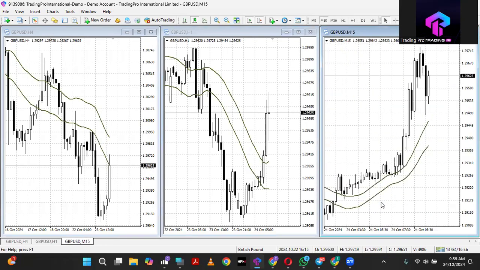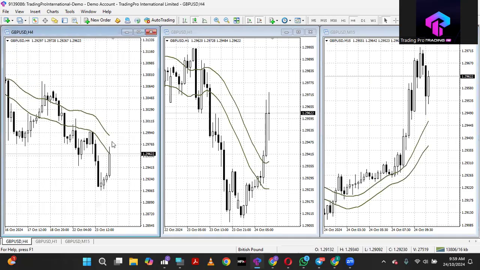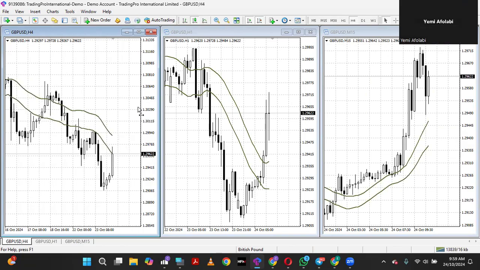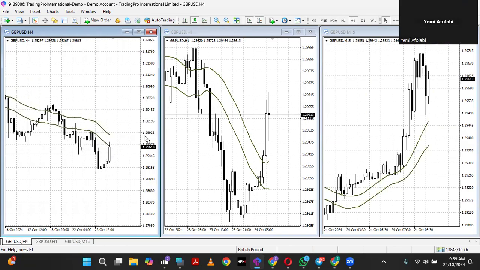So now, if you notice, our rule is anything below the moving average band is what? Bearish. Anything above the moving average band is what? That's bullish.